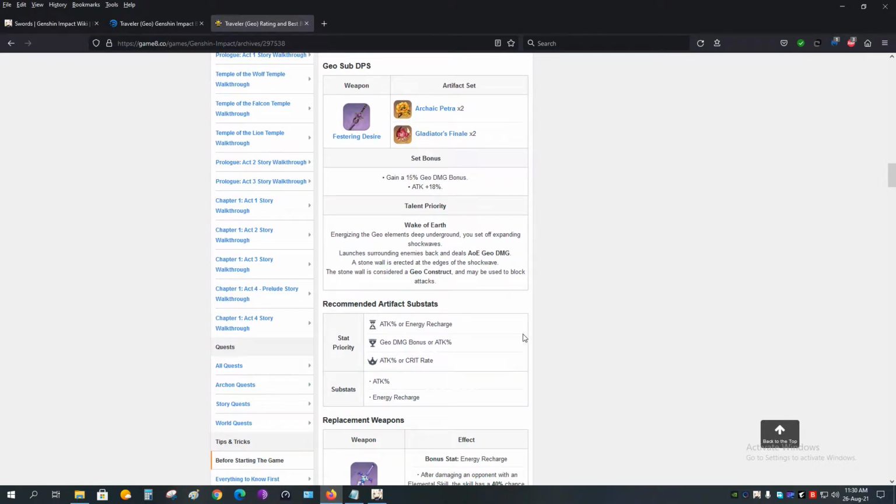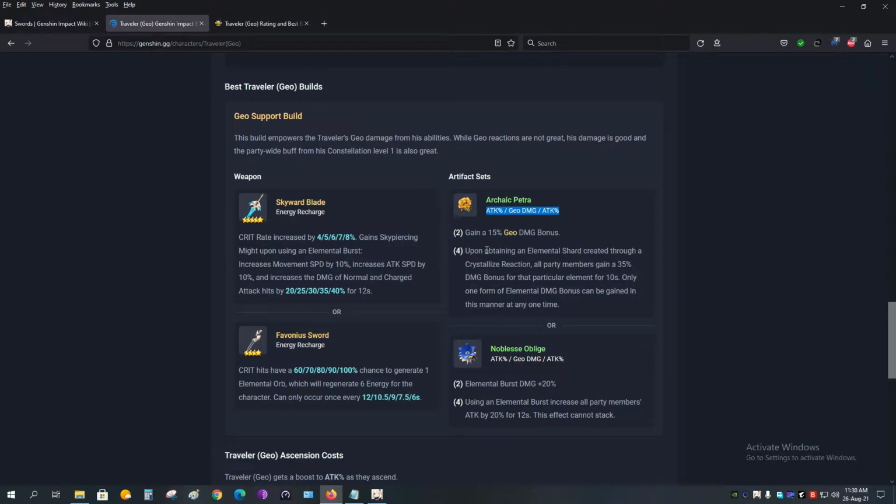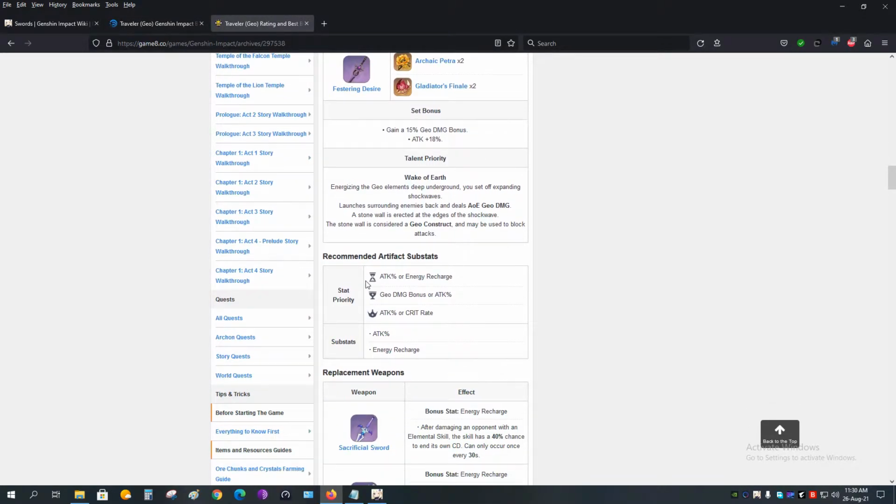But in case you are wondering, since Archaic Petra seems to be good enough for the Geo Traveler, the next question is, what are the best main stats for them? The best main stats are similar on both websites: attack percentage, geo damage bonus, and attack percentage again. And here it is the same, attack percentage, geo damage bonus, and again attack percentage.